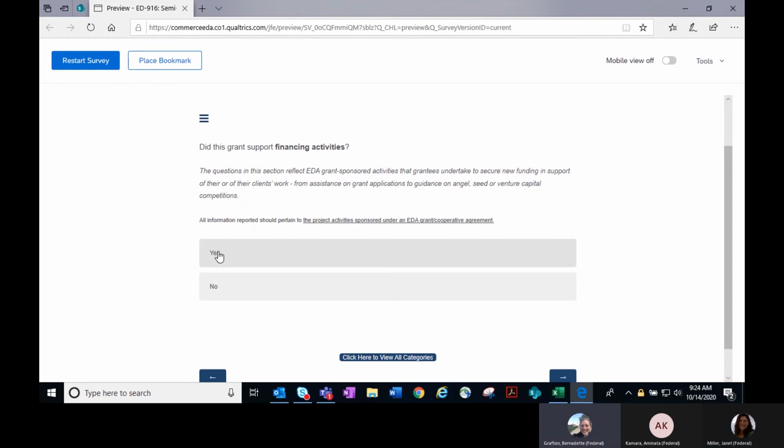We'll just point out here that there's a definition for each category, and if you believe that there may be some applicability to you, but you're not entirely sure, you can go ahead and select yes and walk through the questions. And as we said before, you can always skip or select NA for any of the questions within the categories that are not applicable to you. So for RLFs, I would suggest that you complete the financing activities category.